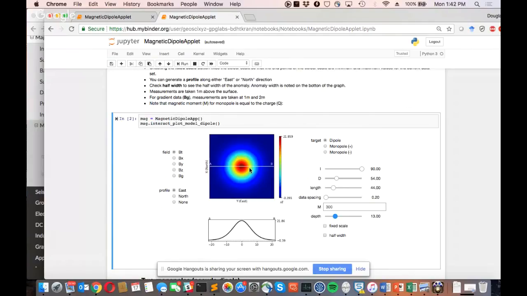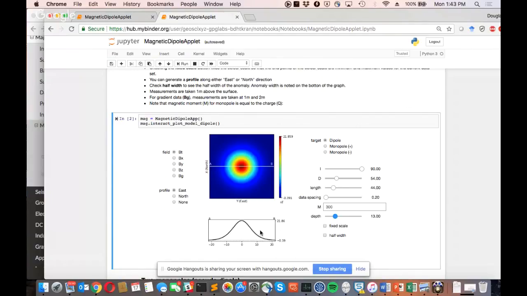Now, if you look at this body here, you see that the maximum value is a positive value, 21. And the negative values are small. There's some negative values here, that's the dark blue. So that's all consistent with this. If I plot a profile across here, either an east-west profile or a north-south profile, this is what I get. So I'm going to get a line that looks like this.